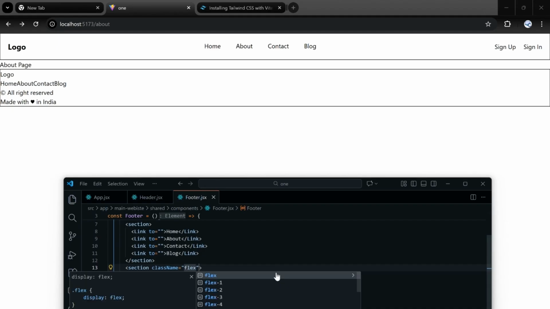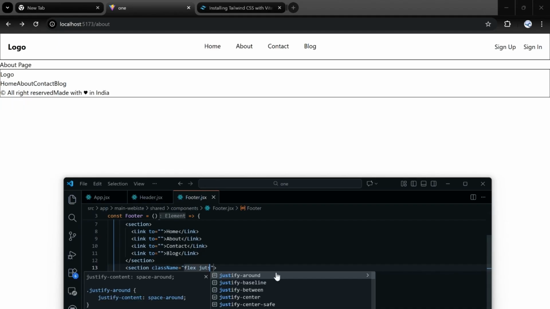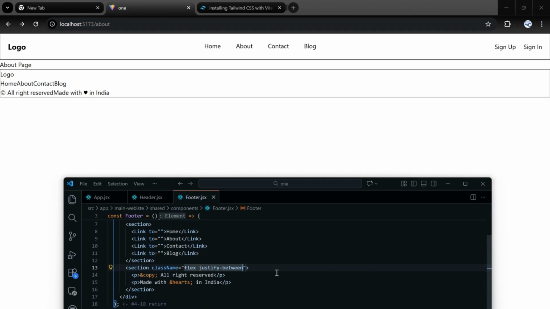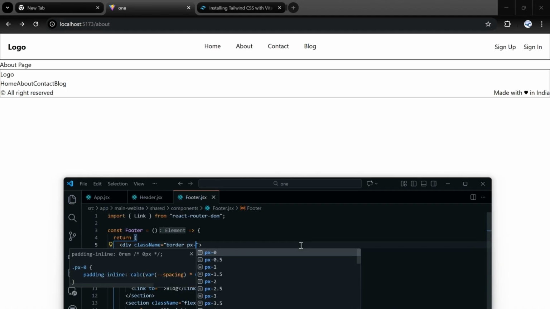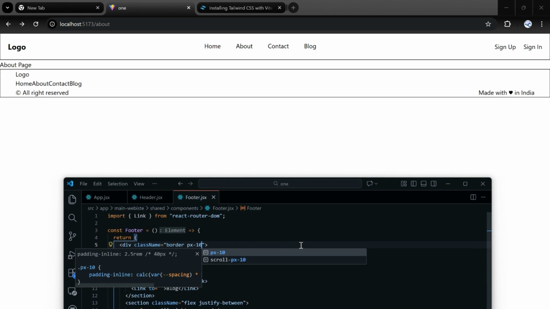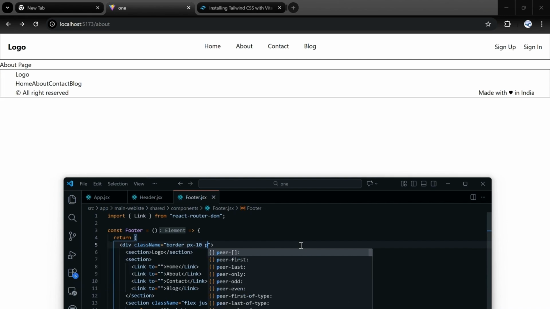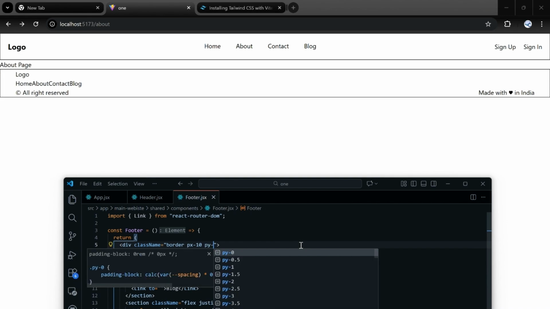Flex, and then justify between. In the footer itself we're going to apply padding X 10, and then padding Y of a bit more.